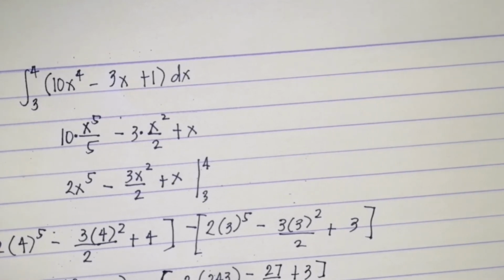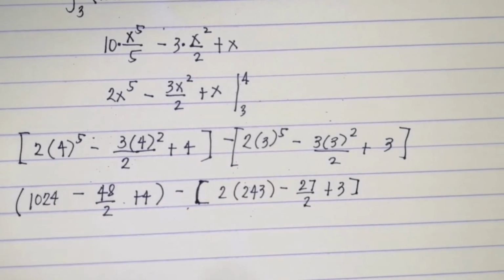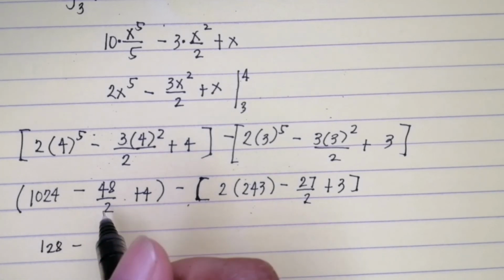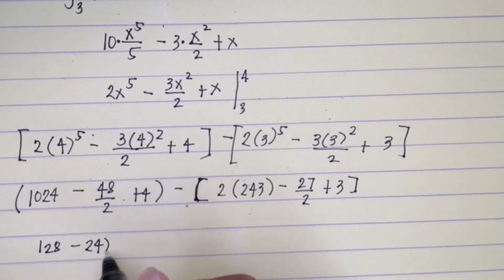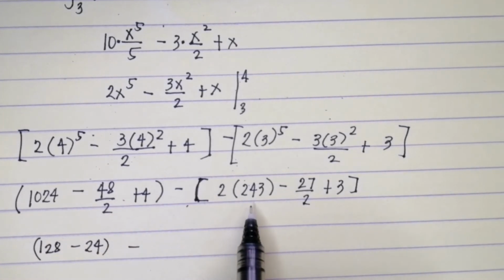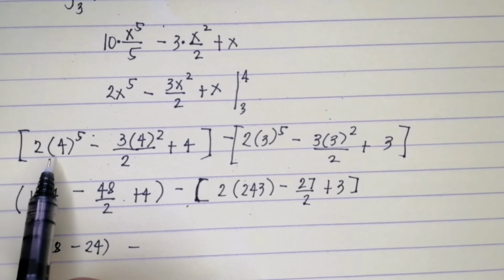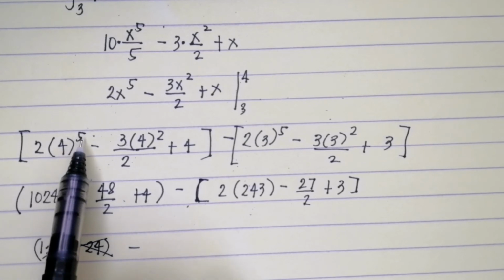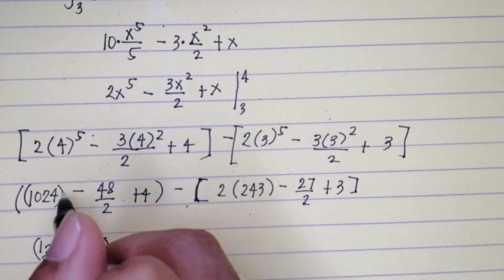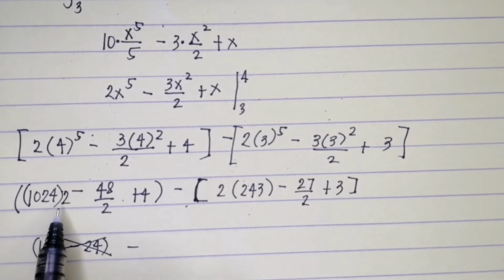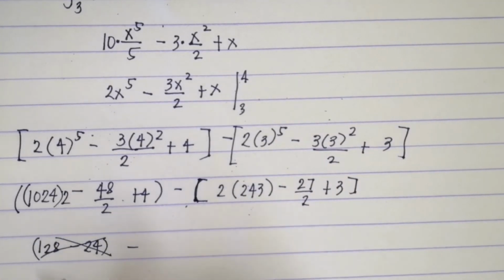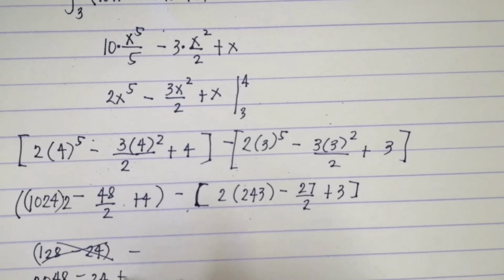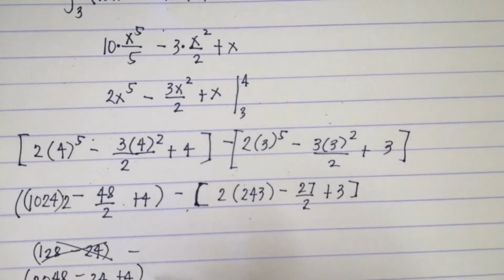Simplify. 124, pwede na natin i-add si plus 4 para mabilis. 124 plus 4 is 128. 128 minus 48 over 2 is 24. Ayan. Simplify muna natin. Minus 2 times... Ay, wait. Parang may nakalimutan ako dito. Meron nga. Disregard. This is 4 raised to 5 pa lang. Wala pa pala dito yung times 2. Ihuli natin. So, magiging itong 2,048 plus 4. Ilagay muna natin. 2,048 minus 24 plus 4.